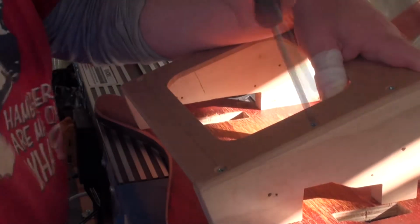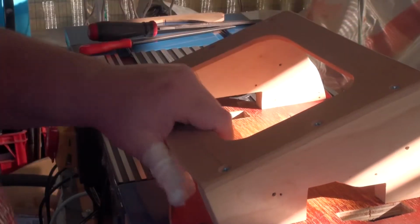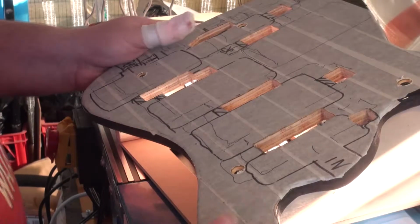So the idea was that the base would just be an outline, but adding feet and reducing the angle will be steps I can take to resolve any issues with it sliding around on the carpet when I stomp on the pedals.